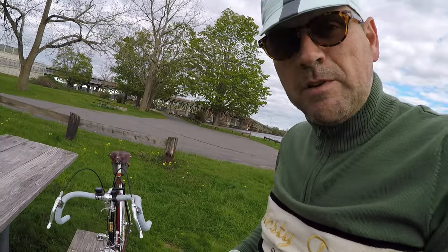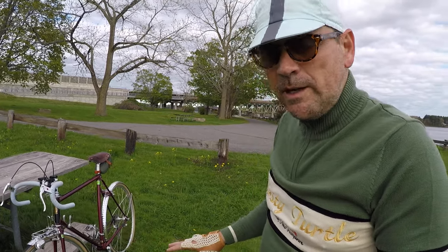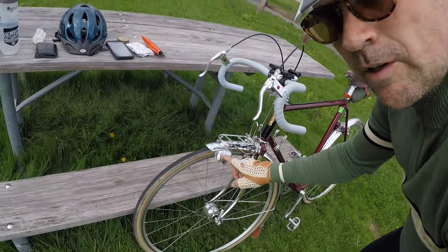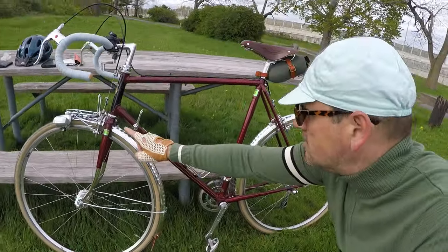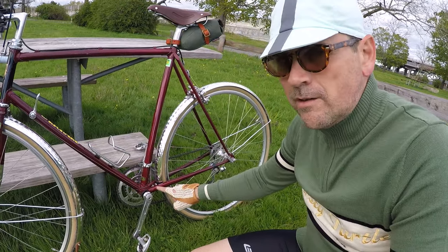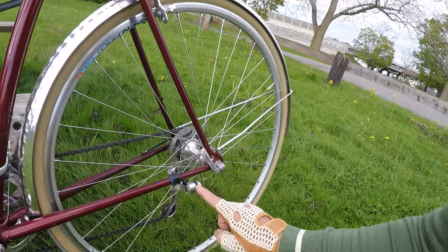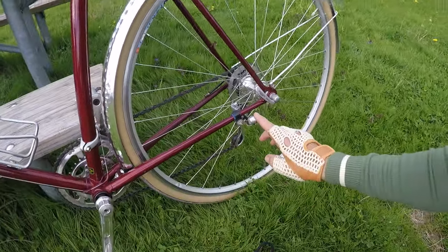I changed out the wheels and got some really good wheels from Peter White Cycles, including this front wheel which is a 24-spoke with a Schmidt dynohub. I changed out the brakes to some vintage Mafak racers that were in really great shape — cleaned them up, put on some new pads, and ran internal wiring for the lighting. This is a Busch & Müller IQ XS, about 70 lumens — great light, all internal wiring. The wire from the dynohub goes up into the headlight, and from the headlight there's a wire that goes down inside through the chainstay.